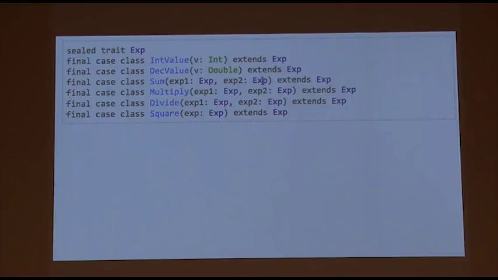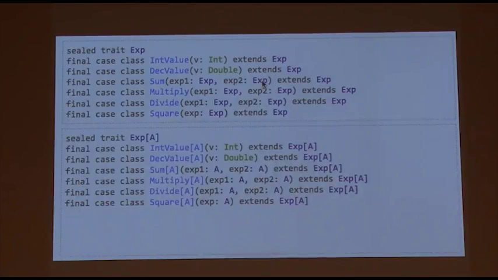Well, the only way that we can do that is to make this construct a little bit more generic. So we will say right now that expression is parameterized by some a, whatever a. So now, for example, your sum used to have xp1, xp2 as expressions, now it's some a, whatever a that is.